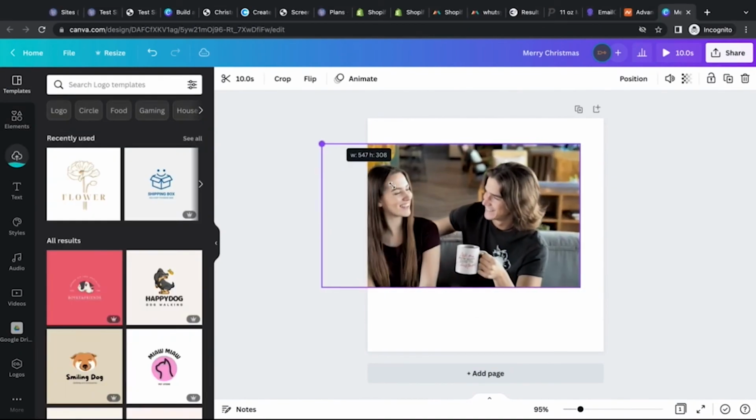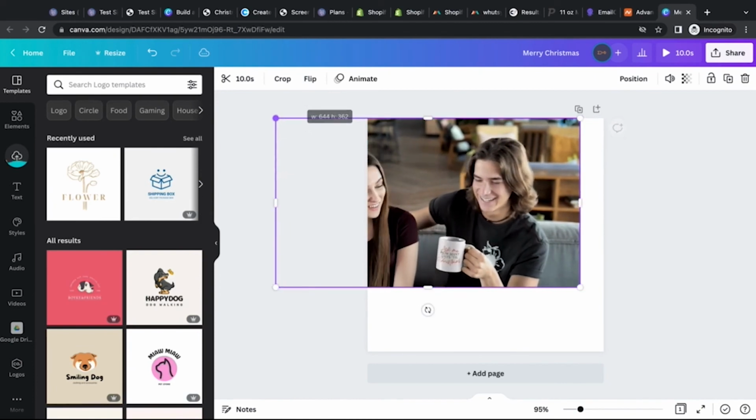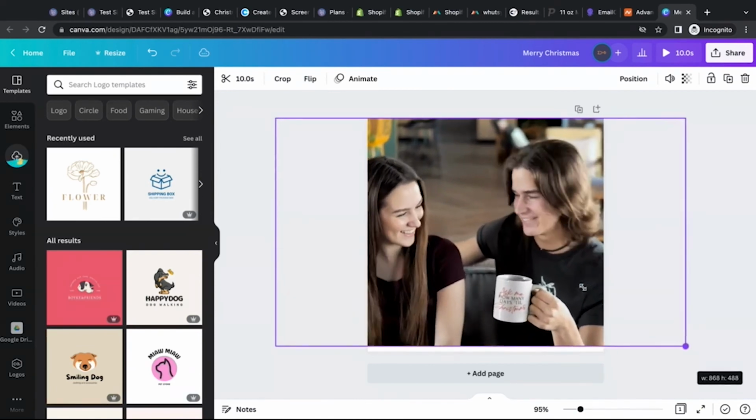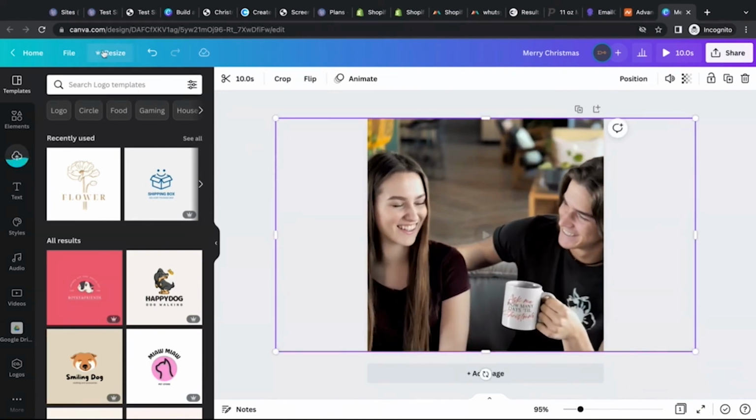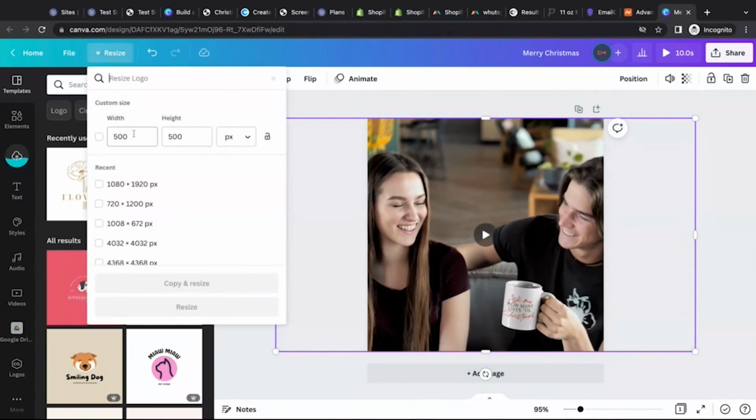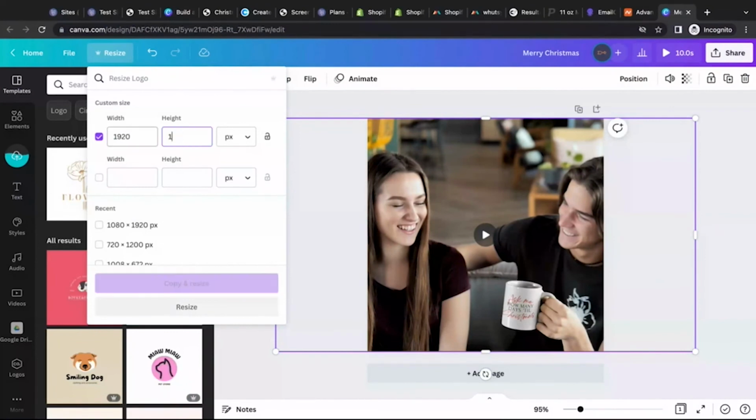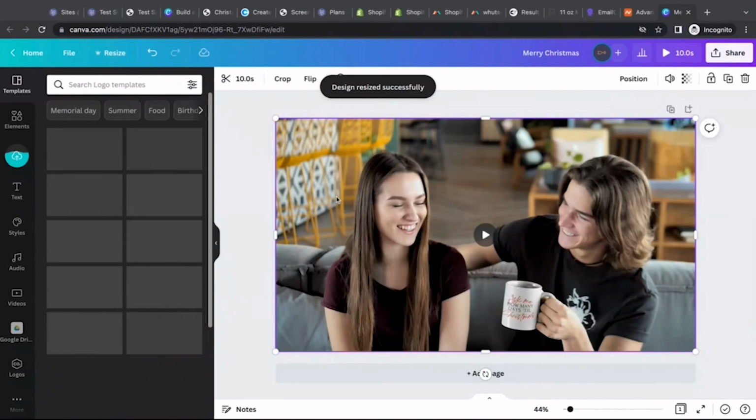Okay, and it's at a square crop, but what I can do is, since I have the Canva Pro, I can resize this to, let's see, I think I want to do 1920 width by 1080. Resize. There we go.